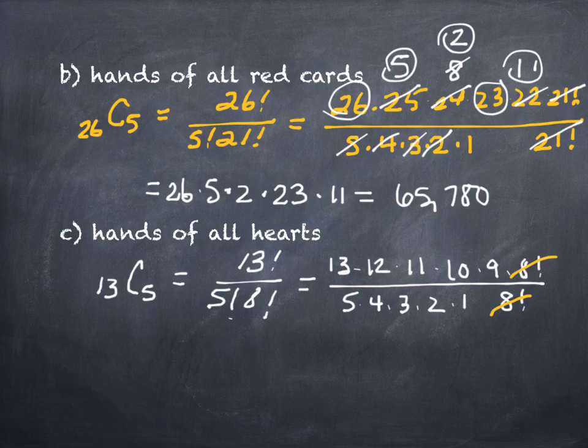Somebody suggest something, please. 4 and 3. 4 times 3 is 12, so I can multiply the 4 and the 3 to give me 12 and cancel the 12. Good. What else?